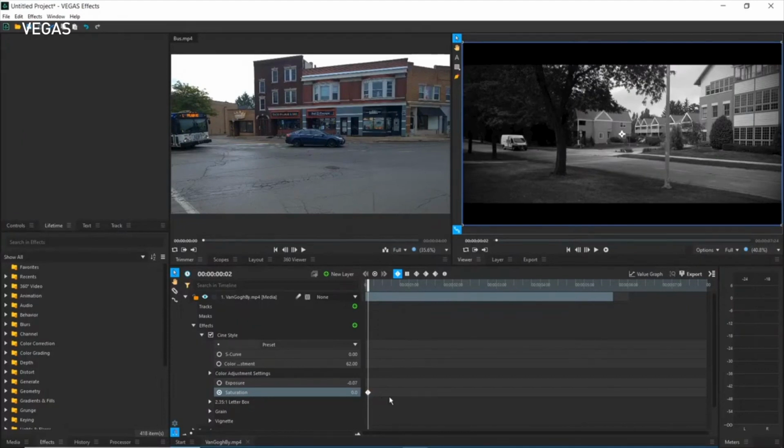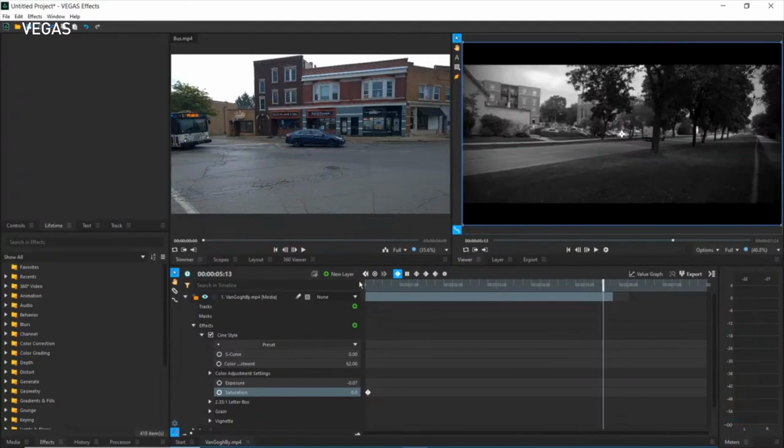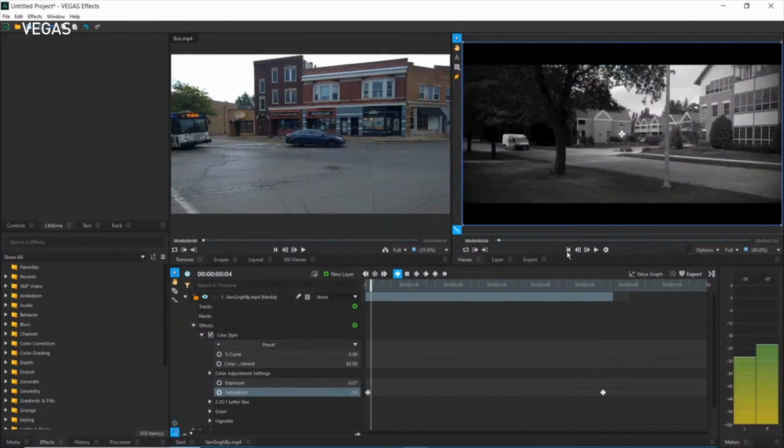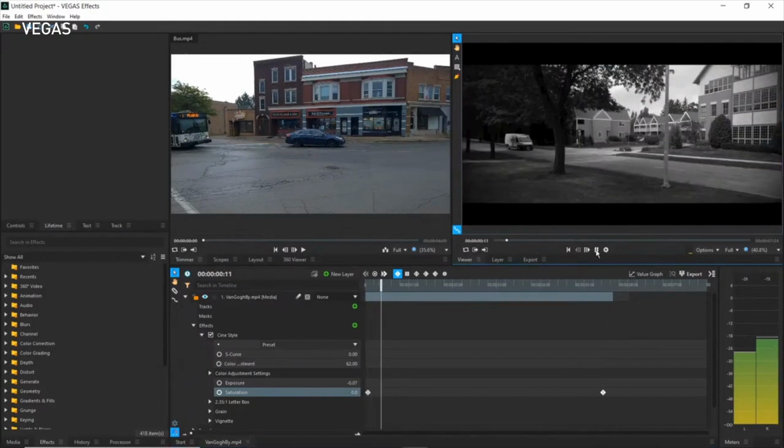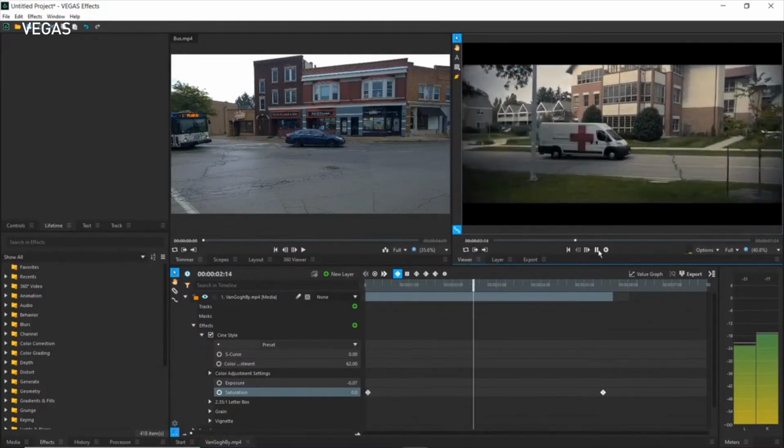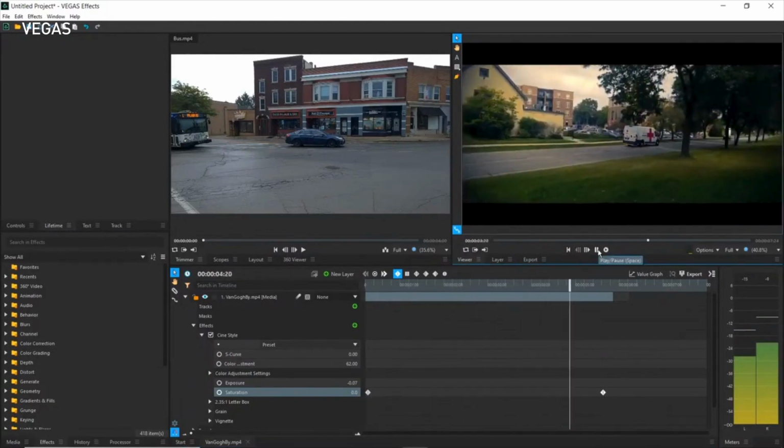So at this location, my project has these settings, including all the saturation having been pulled out of it, so it's black and white. But I can add another keyframe later, and let's maybe change that saturation so it's fully saturated. So I've got one keyframe where it's not saturated and another where it is. And if I play my project, you can see the color fading in as it approaches that other keyframe.